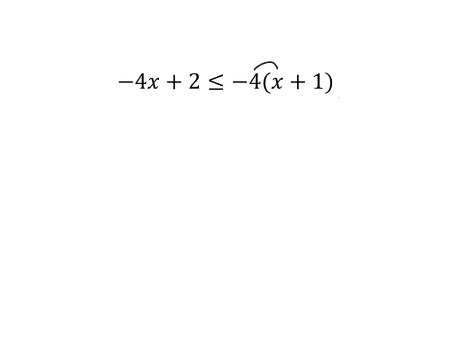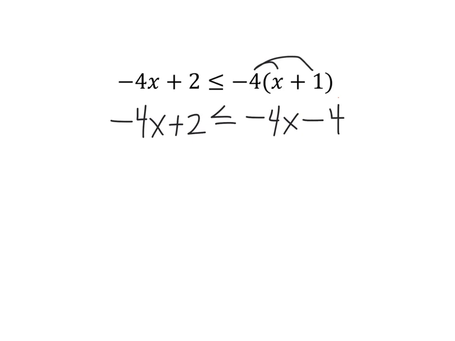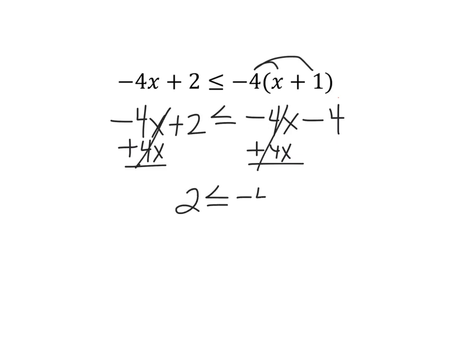All right, let's look at this one. Again, I'm going to use distributive property. Not every one of these inequalities would have a distributive property, but I think it's good to practice that too. Especially here, negative 4 times positive 1 is a negative 4. And so instead of saying plus negative 4, I'm just going to make that a minus 4. It's the same thing. Alrighty, then I'm going to get rid of my variable next, take care of that problem by doing its opposite, which is a positive 4 on both sides. Got to keep it balanced. That disappears, and I have a 2 is less than or equal to negative 4.